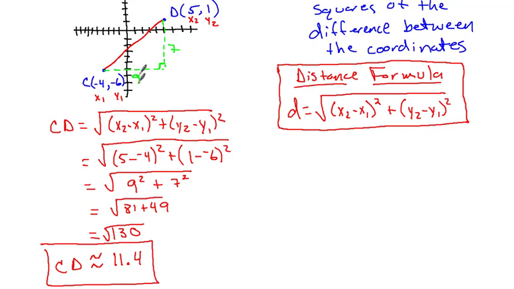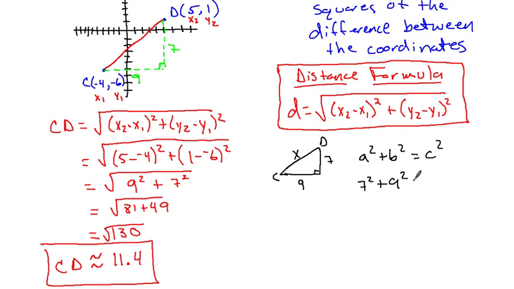Right? So we have this right triangle that looks like this. This is 7, and this is 9. And remember, we were looking for this, because this is our CD. So another way to do that is to use the Pythagorean theorem. A squared plus b squared equals c squared. So we would do 7 squared plus 9 squared equals x squared. But before I keep going with that, do you notice 7 squared, 9 squared? So we're doing the same exact thing.